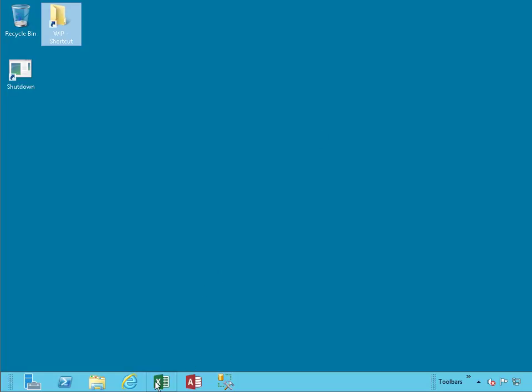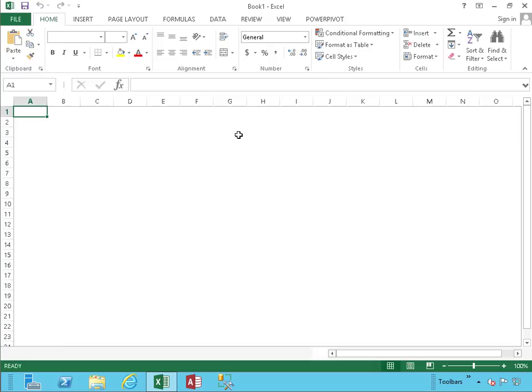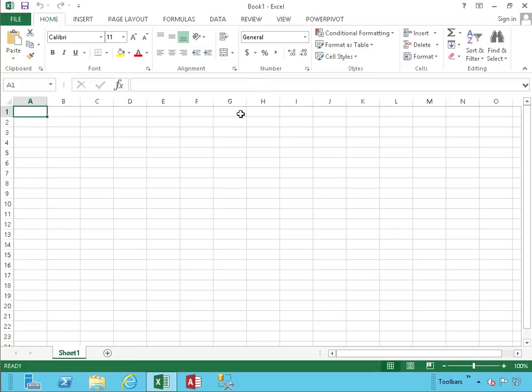Let's start by opening Excel, a blank workbook, and we're going to start by adding a worksheet. Going to name it months. Nothing complex, just month ID and the month name. So we already know it's going to be 12 of those.